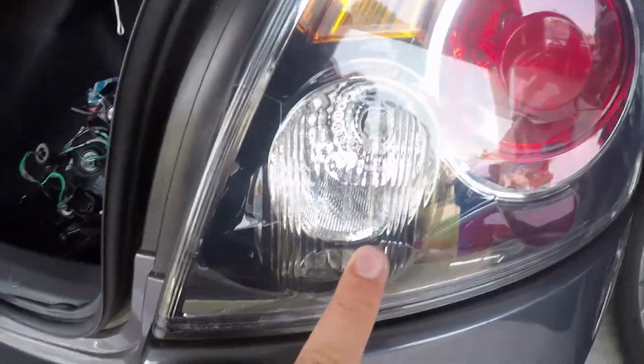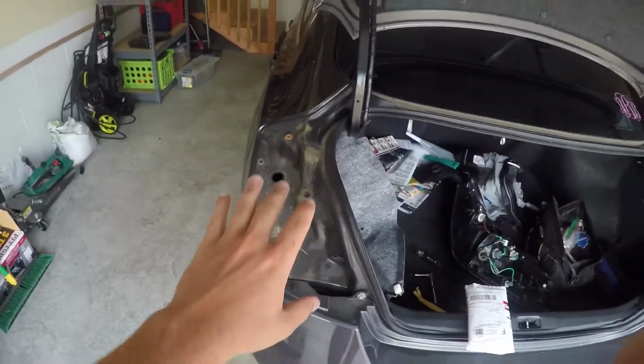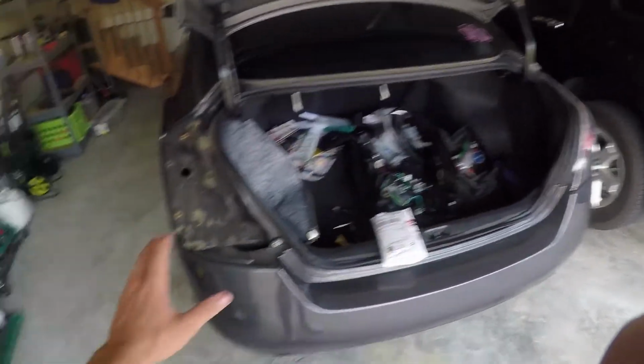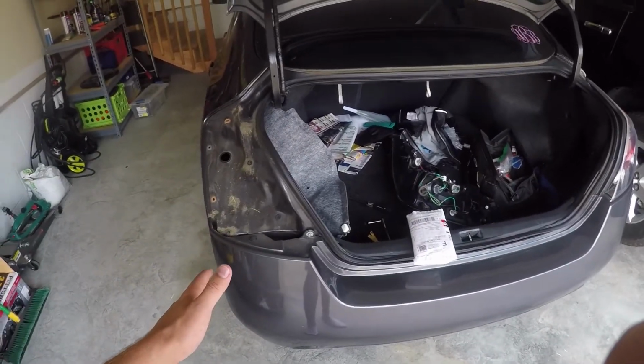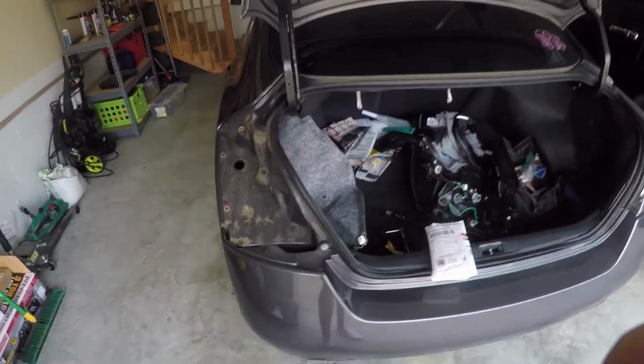So as you can see right here, we have the old halogen bulb still in there, and I've actually gone ahead and taken this one apart, so that way I can put the bulb in and show you guys a comparison real quick. Then near the end of this, after I show the comparison to you guys, I'll show you exactly how I pulled the tail lights out.